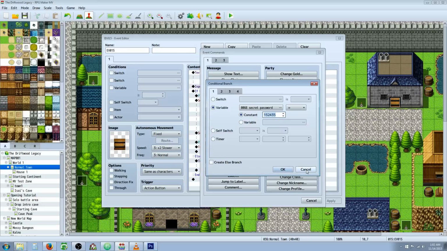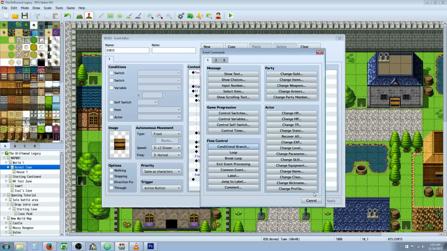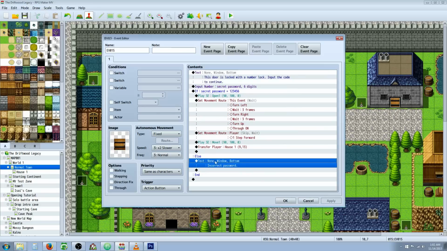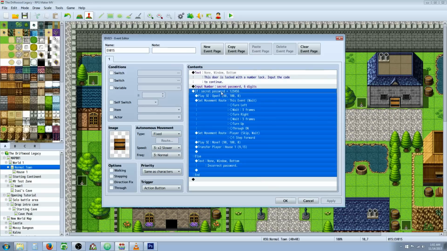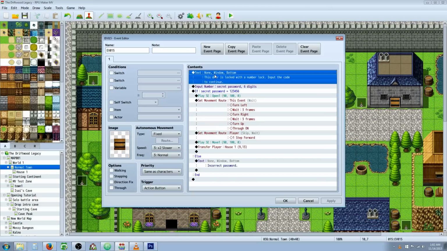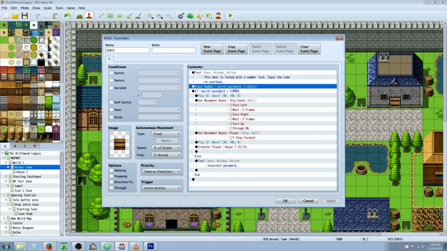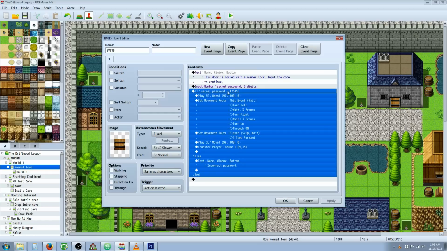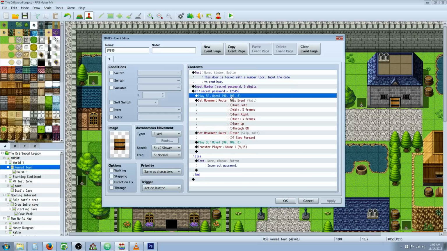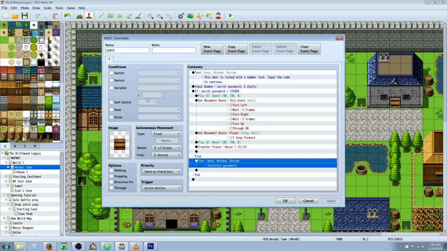It doesn't really need an else handler, I think. Oh no, yeah, you want to check else handler, because on the else handler you want it to say incorrect password if they put in the wrong number. So the conditional branch is going to say, I'll start from the top, it's locked, it's going to ask the player for a number, you're going to specify the digits, then it's going to check if that number is the password, and if it is, it's going to activate all of this stuff and let you in the door. If not, it's going to tell you incorrect password, and if you would just try it again, it's going to loop, so there's no self switches or anything. That's it for the numbered password.